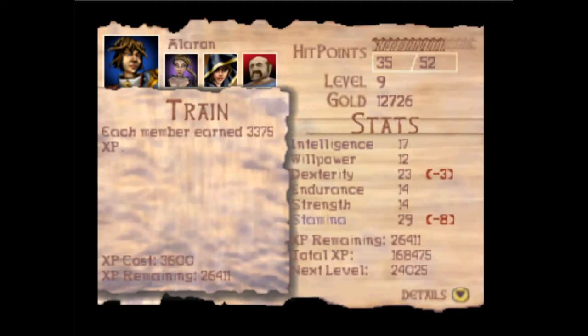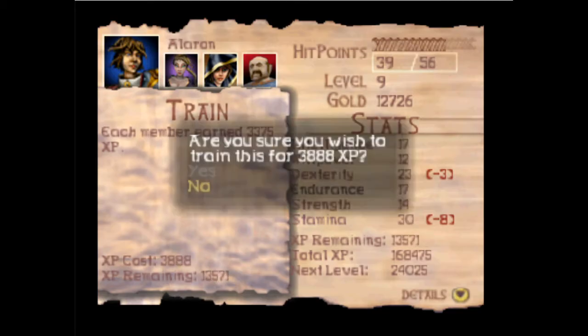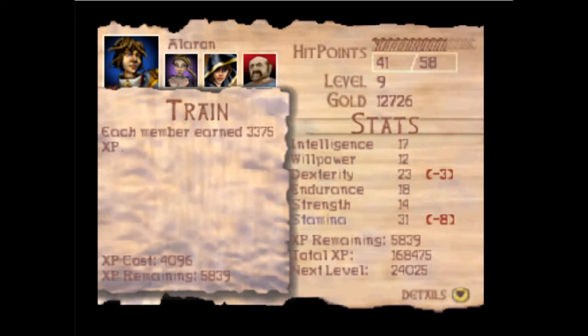I forgot. Maybe more health? I think I want more health. I think it's time to get more health. 27. Stamina's 36, huh? Okay. 30, 34, 36, 38, 38, 40, 43.